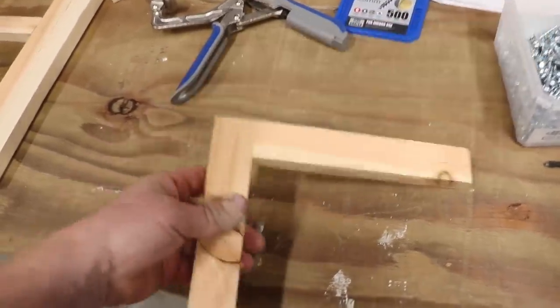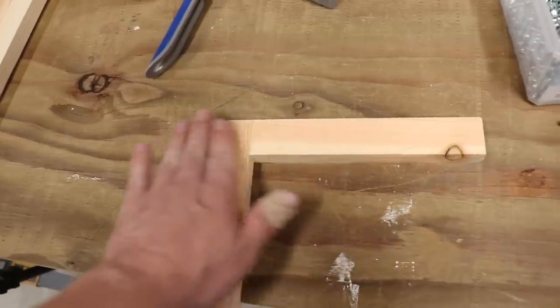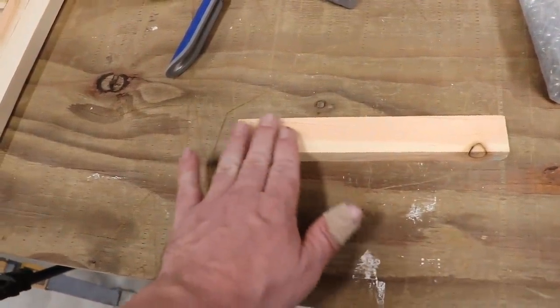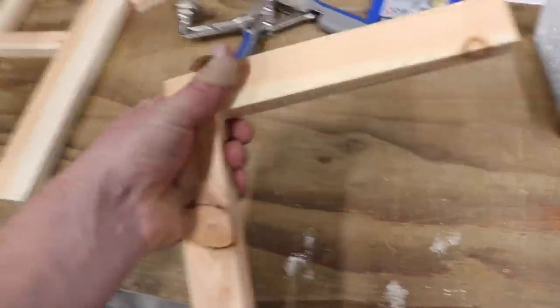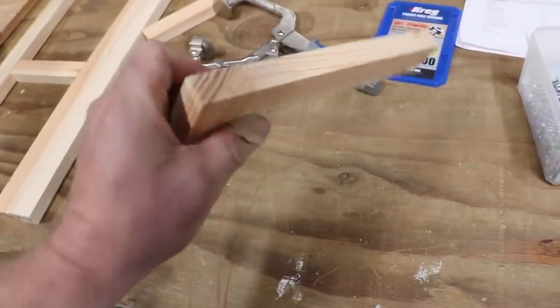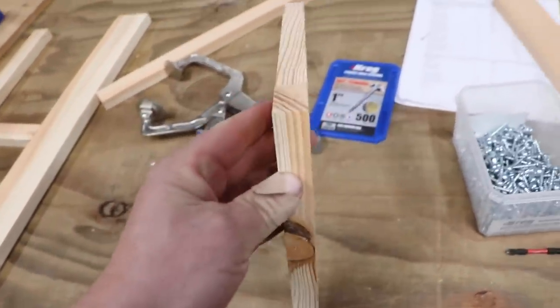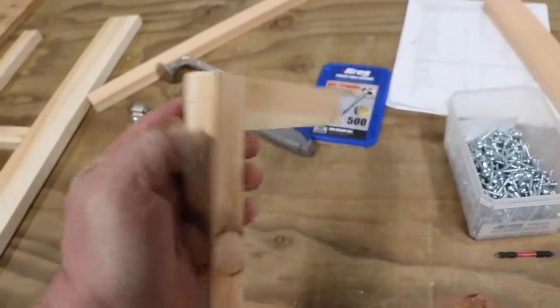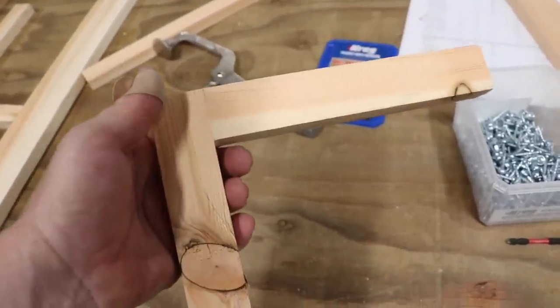That's probably good enough. I'm sure with some sanding we can smooth this little, there's a very, maybe 1/128 of an inch lip right there. It's very light. I'm sure that's normal to have to sand these frames to get them to look good, but that little, you guys can see that for sure. It's kind of going away, so not super excited about that.